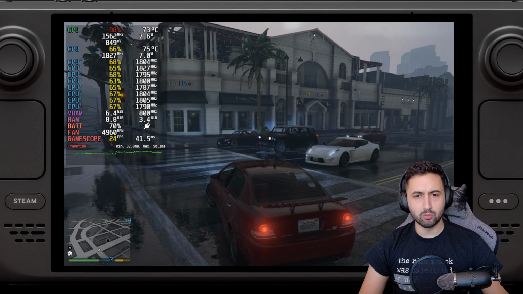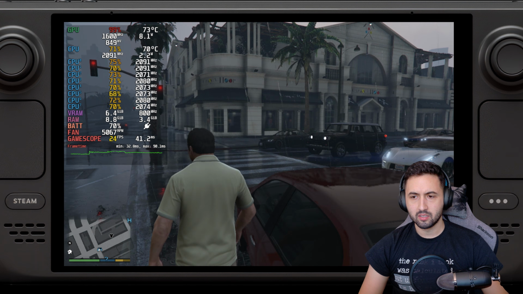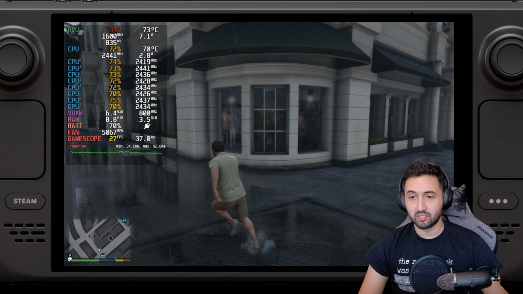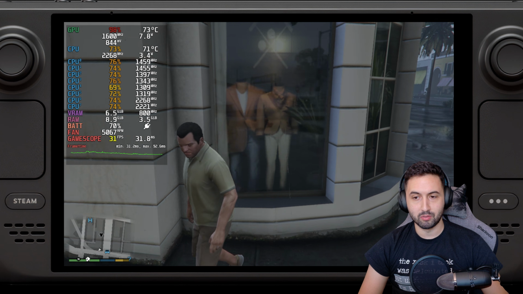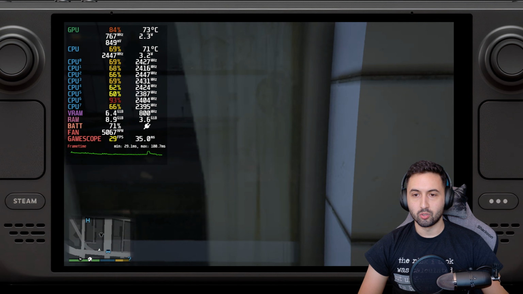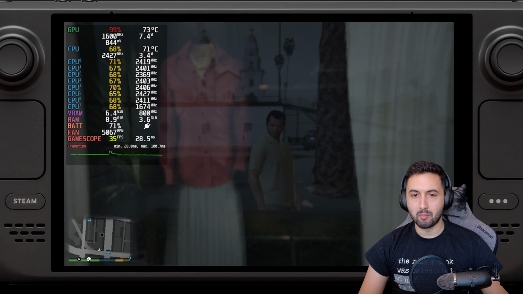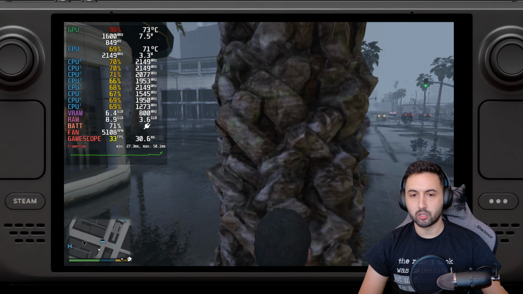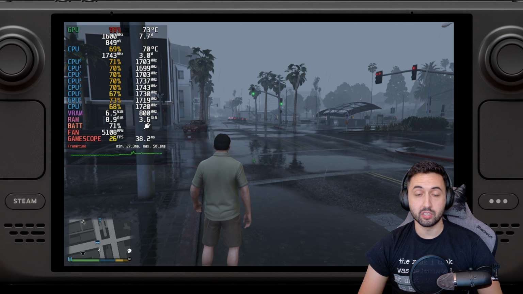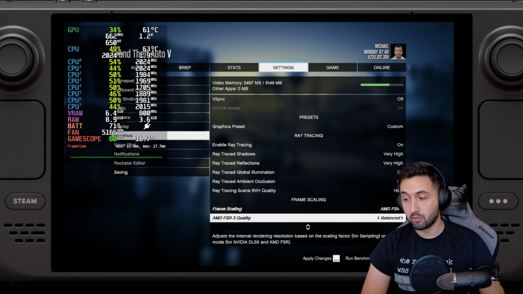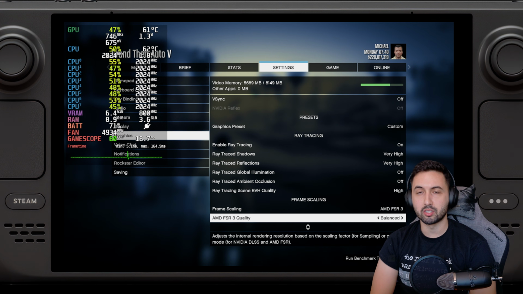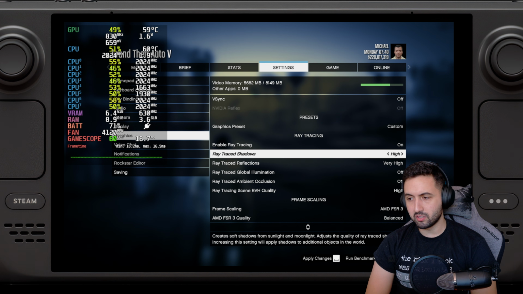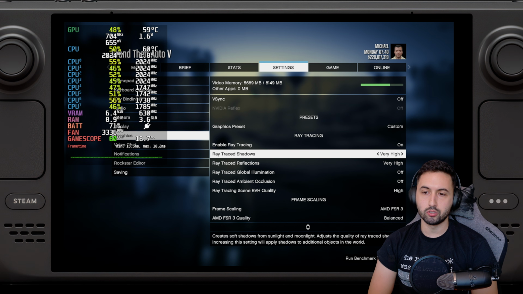But here, as you can see, we hard lock to 21 FPS, which might seem weird, but it's not weird. It's because there's reflections over here. But when those load, you get something like this. So loading all that destroys the frame rate. So we're going to fix it. So to fix this, when using ray tracing, please enable FSR3 on balanced or quality. I recommend balanced. And when it comes to ray tracing, there's no ray tracing, high, very high, and ultra.